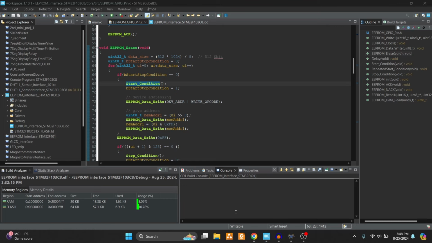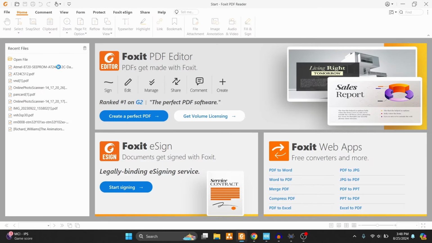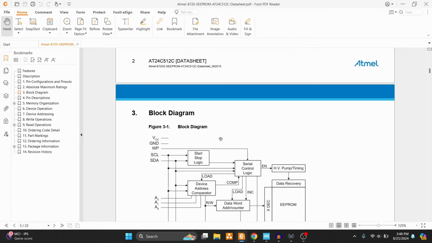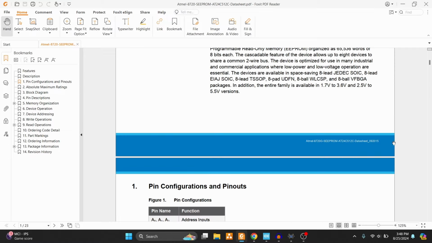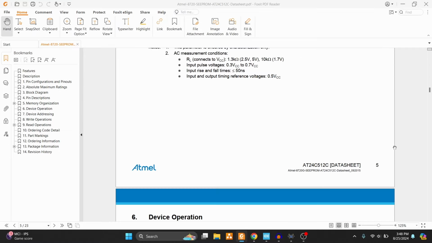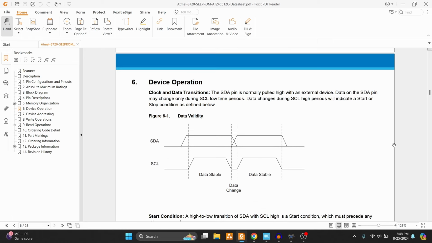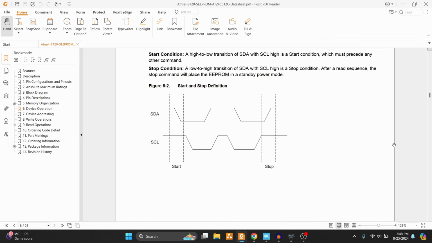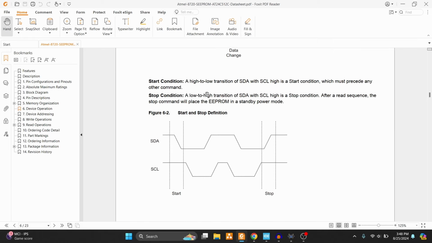Now we will go into start condition. First, before that, we will check the start and stop conditions of the EEPROM. These are the basic I2C start and stop conditions that we are following. As you can see, a start condition is a high to low transition of SDA while SCL is high.